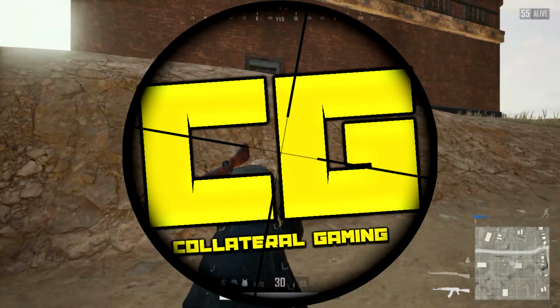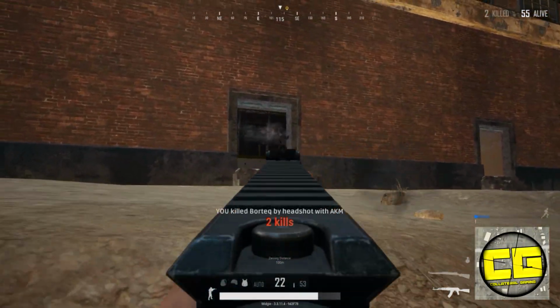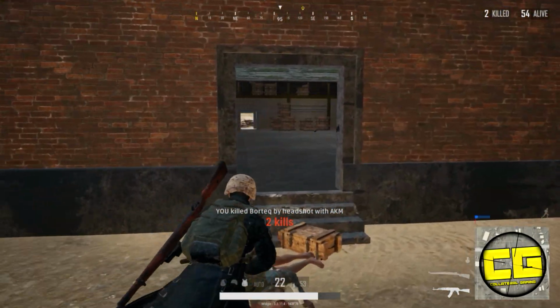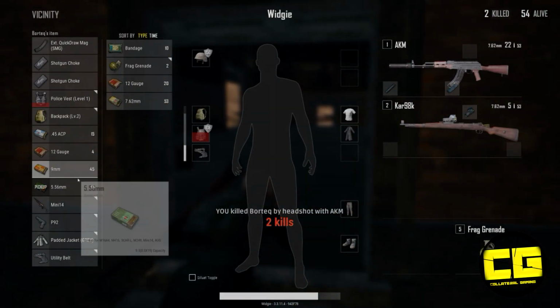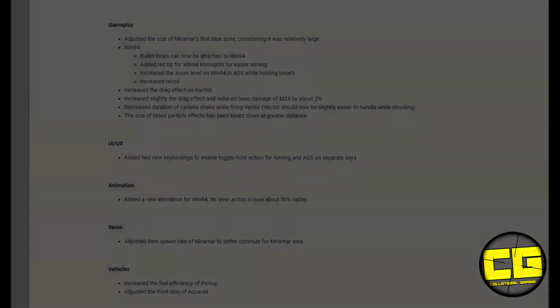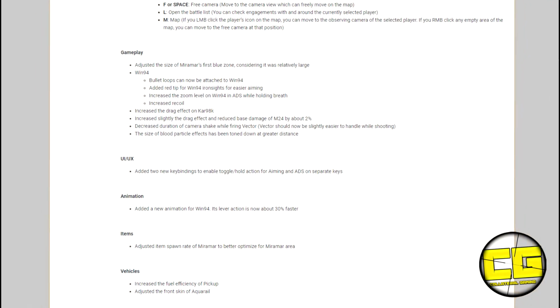I'm here with Jack from Collateral Gaming, and today we're going to be going through the 1.0 test server patch notes number 3 that was released on the PUBG forums yesterday on the 15th of December. It's just a snippet from a previous discussion that we had, so we're going to jump right into it. So here we go. I've seen that 23 hours ago they posted new build patch notes number 3.